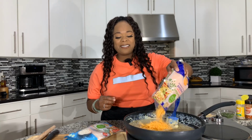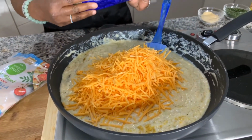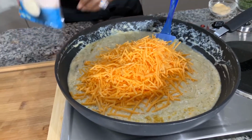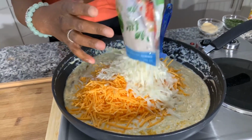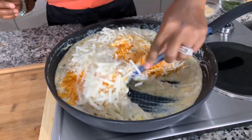Use that seasoning so it tastes good, all right? We're going in with the cheese, just like so, a whole packet. I believe this is an 8-ounce bag. Yes, it is. And so we're going in with that, and then we're going in with the 8-ounce mozzarella. Look at that. And wham, bam, you have vegan cheese sauce.